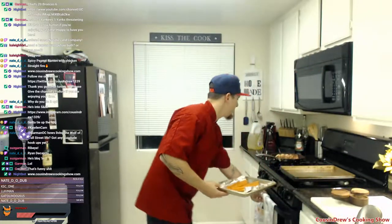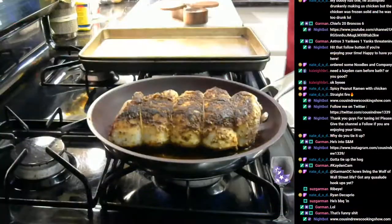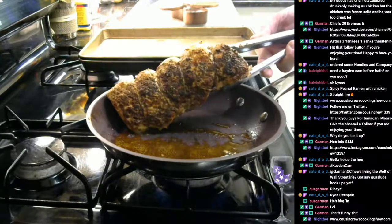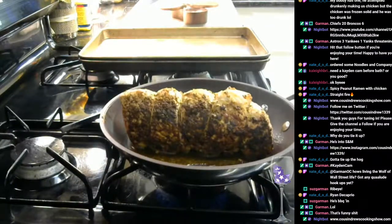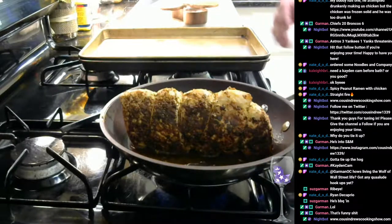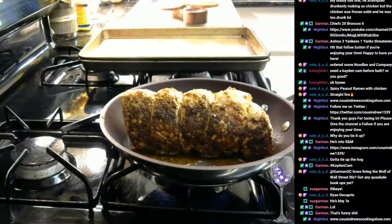All right, so we'll start these. Let's check on our other side. Beautiful. Turn it again. Want to mark all sides. Look at that. Getting a beautiful crust on that. All those dark spices make that beautiful dark brown crusting on it, you know what I mean? Oh, that thing's gonna be killer, yo. Yum, yum, yum.